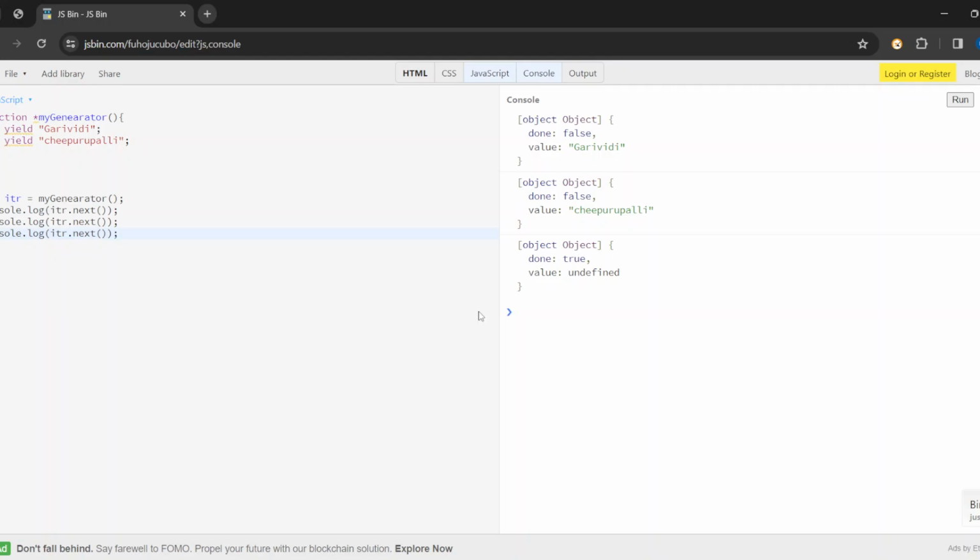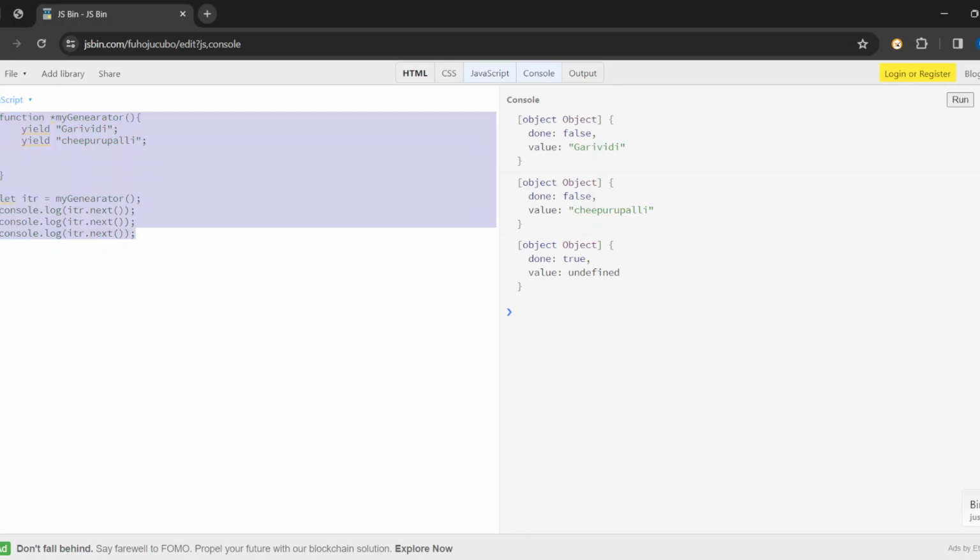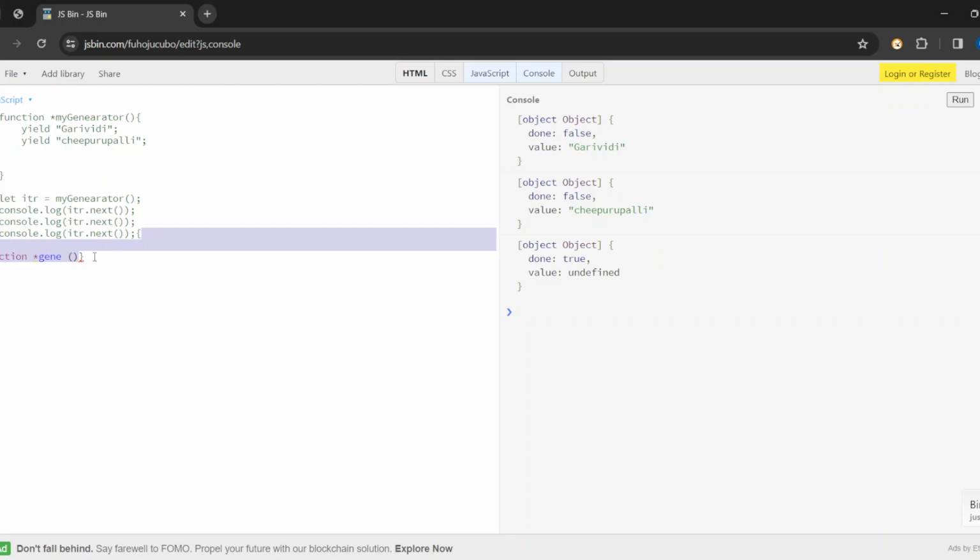So now I'll be showing how to pass arguments to the generator function. Or else we can iterate the numbers 1 to 5.